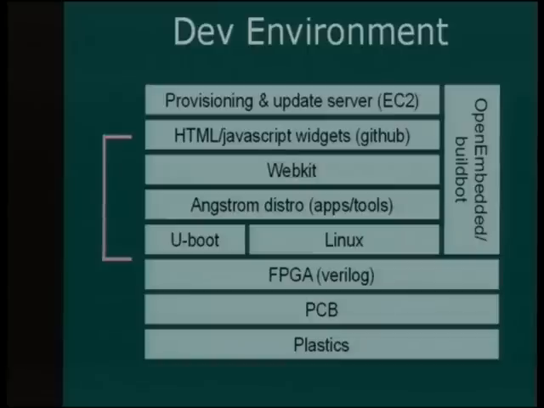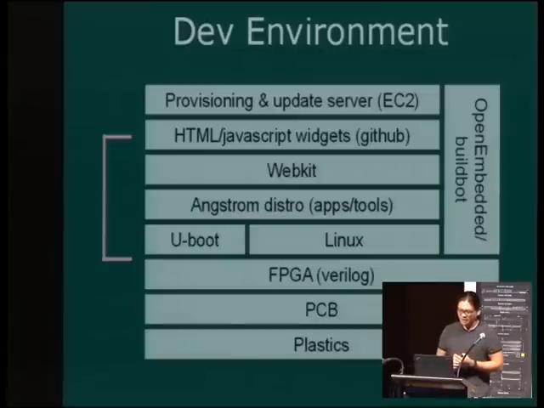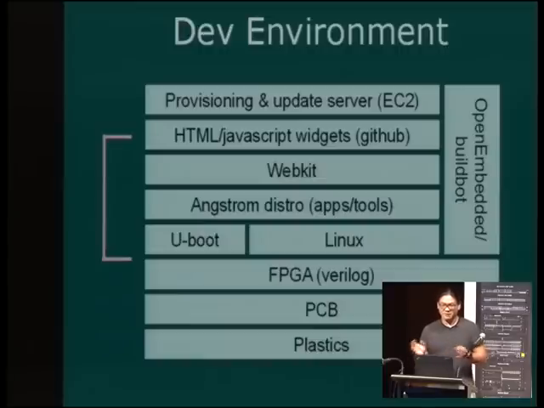It's all brought together with a system called Open Embedded. Open Embedded is an integrated package management, build, and update deployment tool. On top of Angstrom, we run WebKit, and then on top of that, we were putting our JavaScript widgets in GitHub. So if people want new widgets, we just do a git pull, and new widgets arrive in a directory, and you could run them and get new content on the screen. And finally, we had an update server that we put in EC2 in the cloud. And incidentally, everything below this stack is also open for this particular design. You can go to my website, you can download the FPGA Verilog, the PCB, the plastics, you can build one yourself.